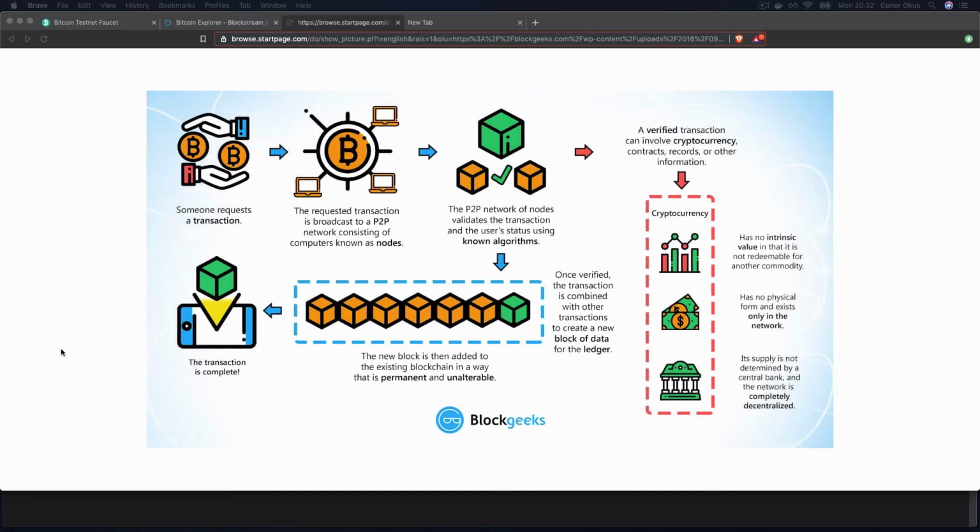This is where the miners come into play, and like I mentioned earlier, they're an active participant in the network, and it's a paying job essentially. So when a miner successfully creates a block, they receive a one-time reward plus any transaction fees that were part of the transactions in that block. Currently, the one-time reward is 12.5 bitcoins, and that is halved every 4 years. So in 4 years' time, it will be 6.25 Bitcoin.